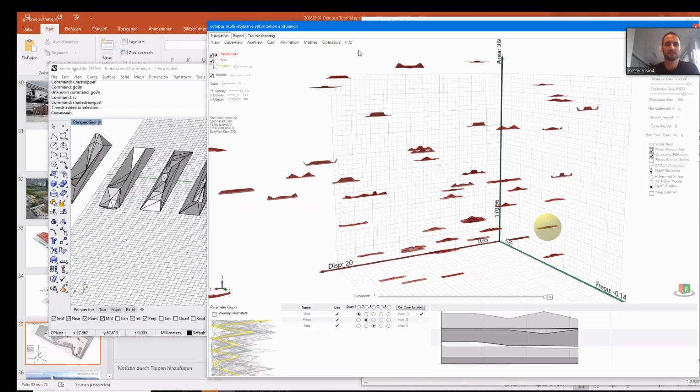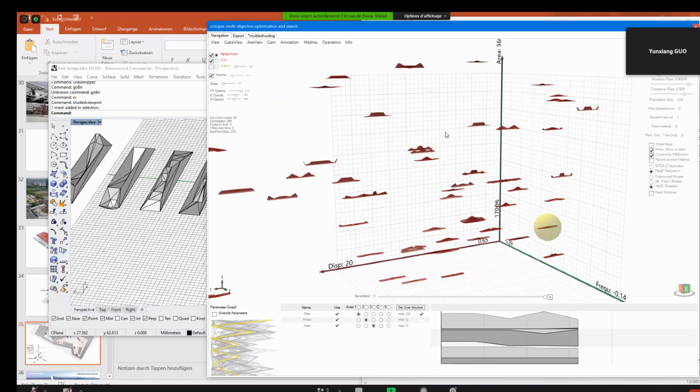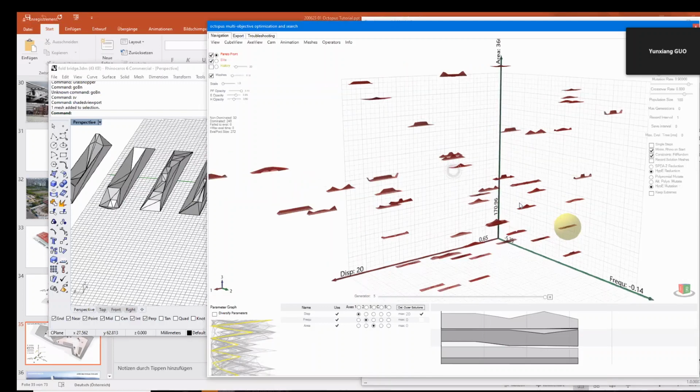I have a question. Yeah. As the visualization is three-dimensional, the maximum number of goals we could have is 3 in Octopus.